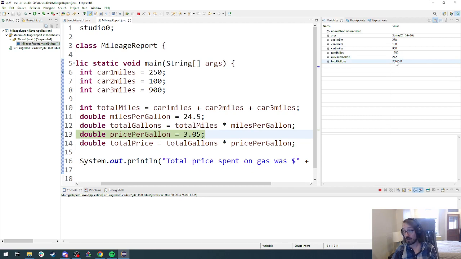Well, it did exactly what we told it to, right? It multiplied these two values together, but I didn't get the number that I want, because actually that's a mistake. That's not a mistake that the computer made. That's a mistake that was made when this program was written. So this isn't intended to be multiplication, right? It's miles per gallon. So we actually need to do division here to get the number of gallons back out. That's an error. That's a mistake in the code.